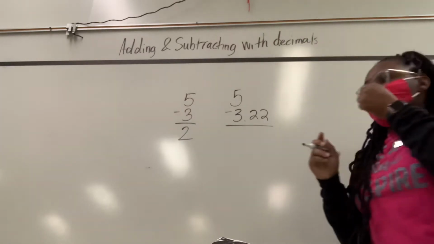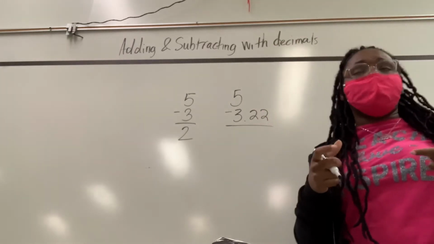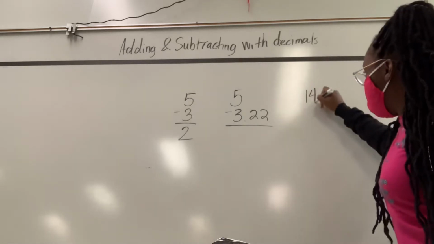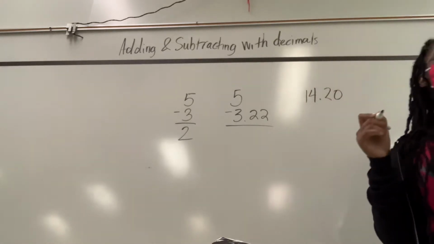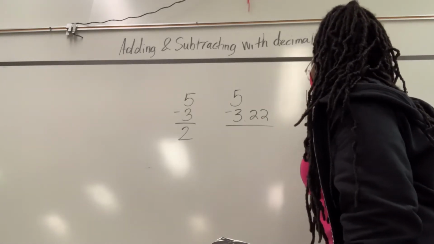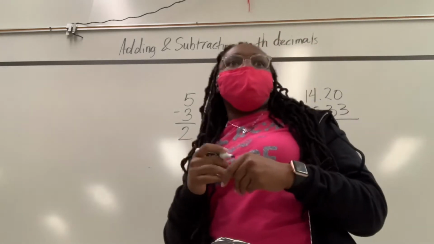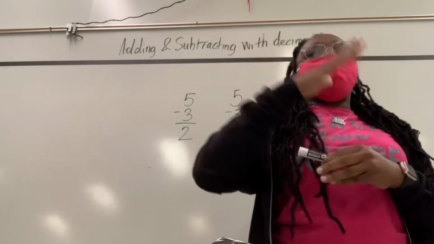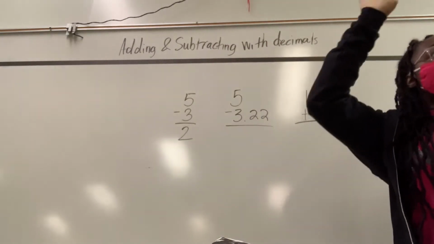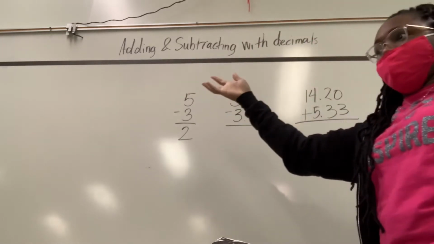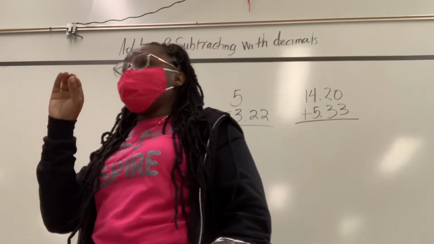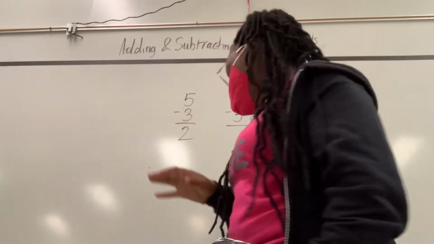Or if we looked at it from an addition perspective, if in my bank account I have $14.20, and in Cameron's bank account he has $5.33, we could combine our totals. That's what adding and subtracting decimals is. Now, of course, it's used way beyond money, but think about it: How many people here ever purchased something and got some change back? Okay, so you've already been doing it. You're just now going to get a logical process behind how you do it.